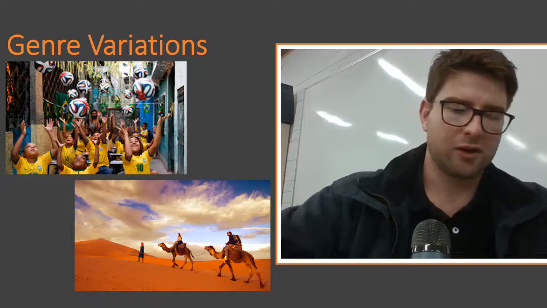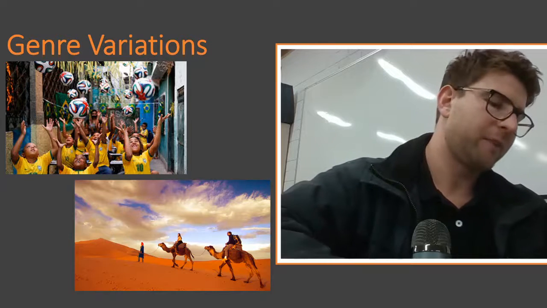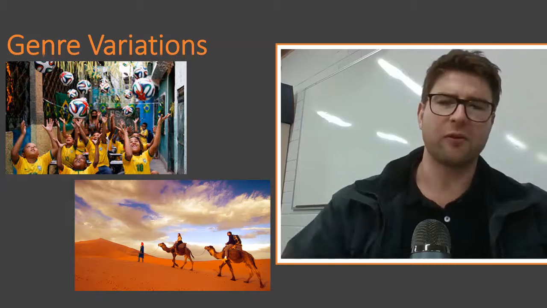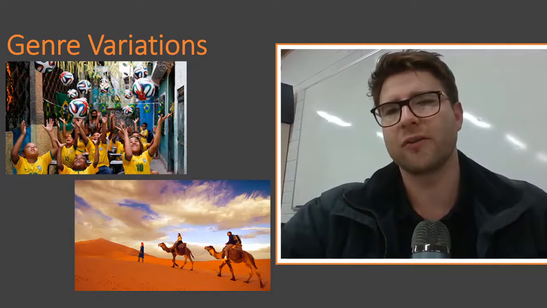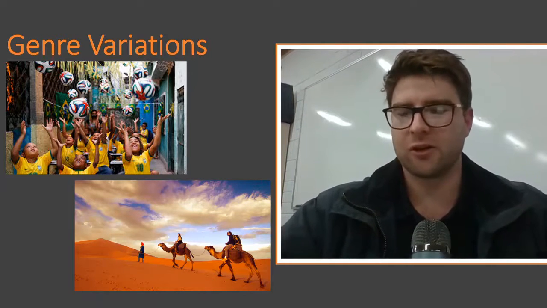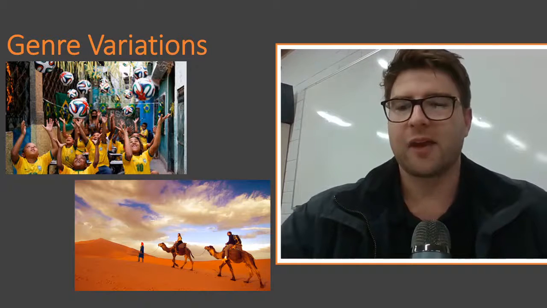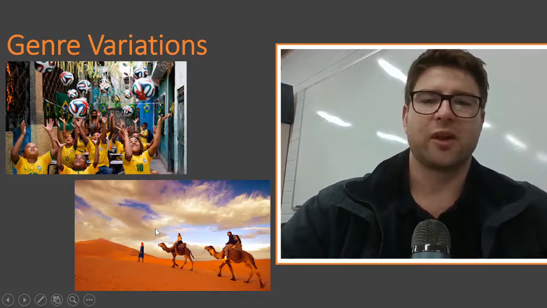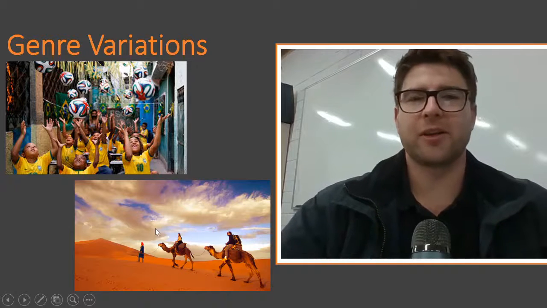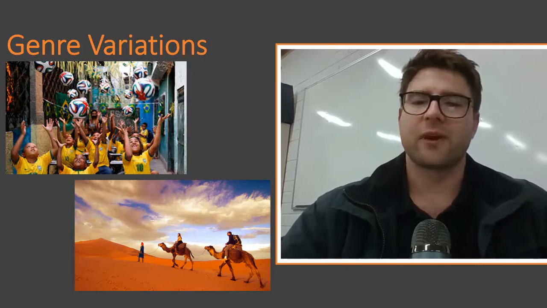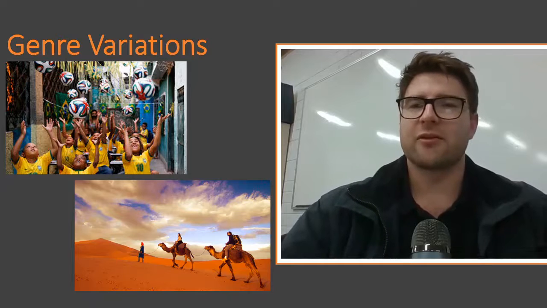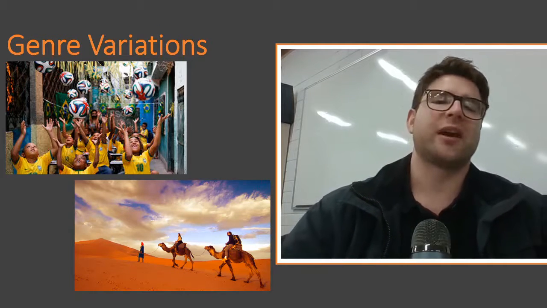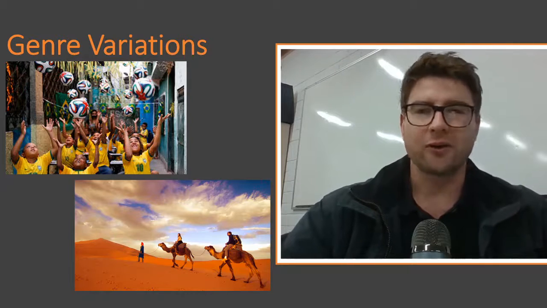Additionally to editorial photography and photojournalism, travel photography is another form of documentary photography, because a person goes to a place and they're documenting what that place is like. This example here, documenting what that place is like through photography. And sports photography is another example. A person goes to a football match and is documenting what's happening at that football match by taking photos.